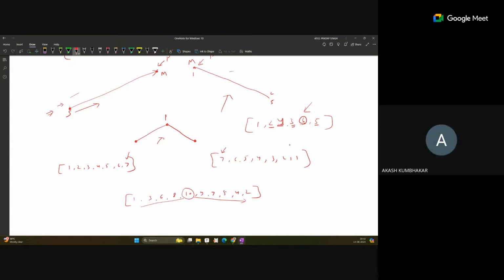So how can you identify this, and how can you use the binary search concept here?